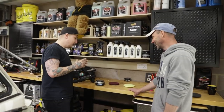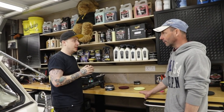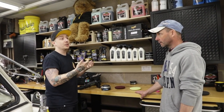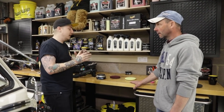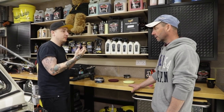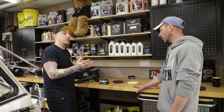So it's like, you know, if you put way too much lacquer on a car, it's never going to cure, it's never going to harden up. No. If you put too much wax on a car, it's never going to cure. Right. It's going to get quite muddy, and when you're wiping it down, it will look cloudy and stuff like that. So if you've got a fine film of wax, it's going to firm up nice and hard. You'll take it off and you've got a good layer of wax protection without doing too much work.